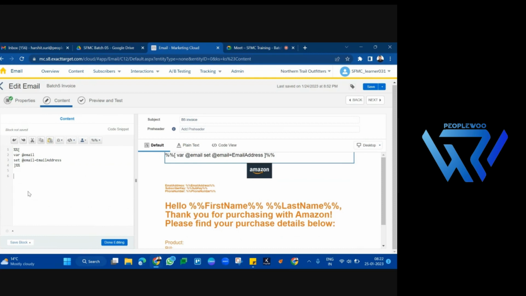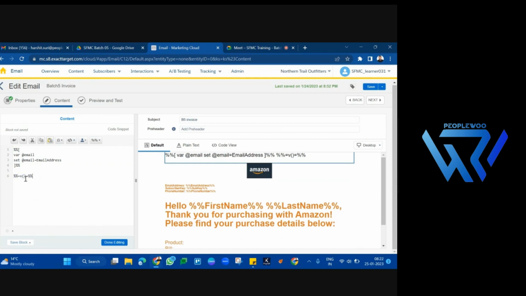The value you have to print using a function called the V function. The V function syntax is %%=v()=%%. This is the V function syntax in order to print any value inside the email.